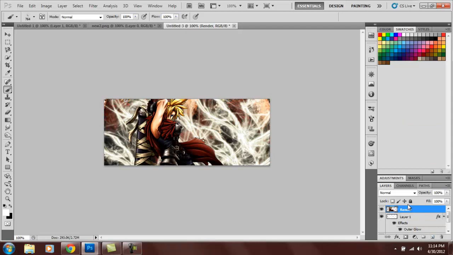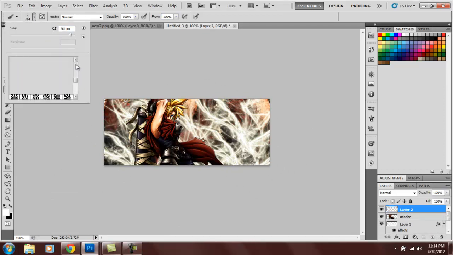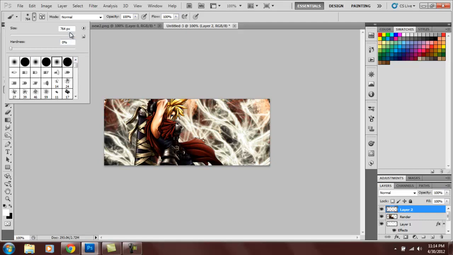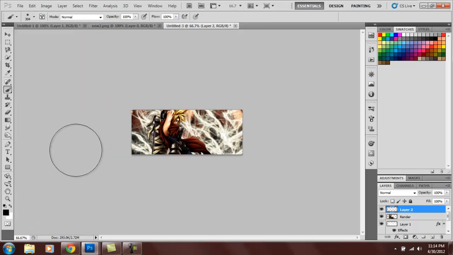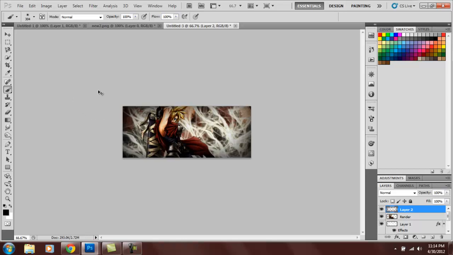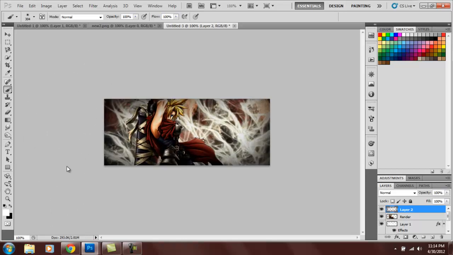And now we're going to click our render and create a new layer right above it. And with this one, we're just going to get our brush tool out and go back to our default ones, and we'll do a size around 300. Doesn't have to be exact. Get our black color out and just go around the edge. Oops, it's too close. Just like this, around the whole thing. It looks kind of funky now, but once you take the opacity down, it looks a lot better.